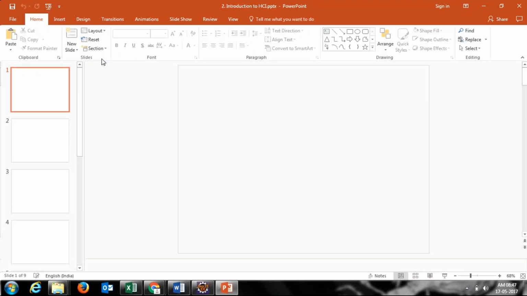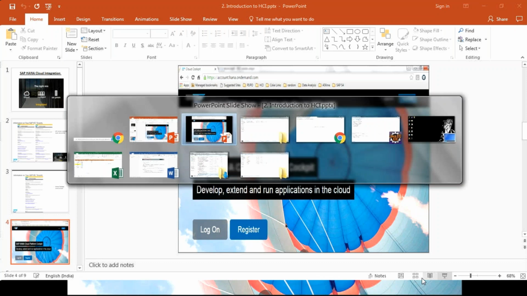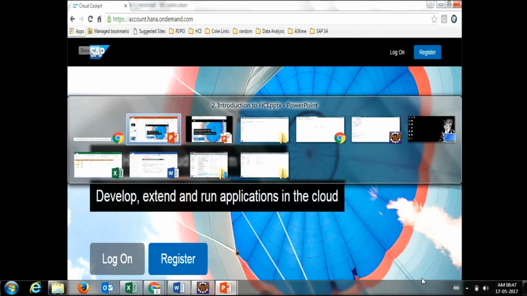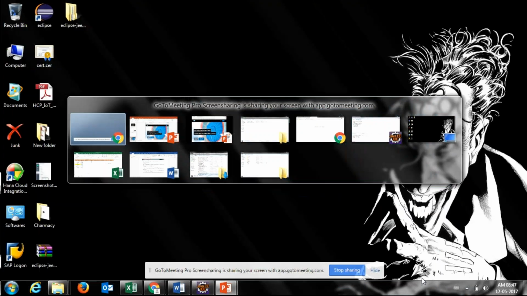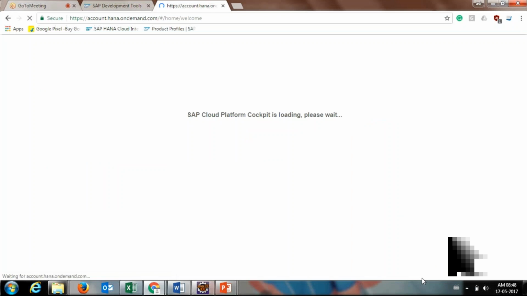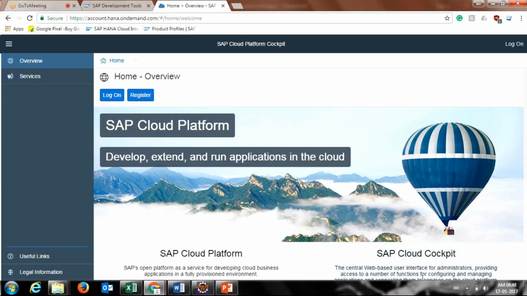First of all, go to this URL. The front end keeps changing, so don't worry that it is looking like this and has changed. Recently it has changed, the HANA platform cockpit.